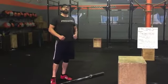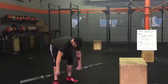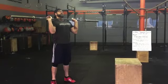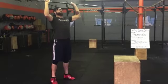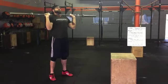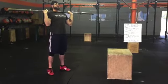For our Wednesday, we're going to keep the tempo movement going and apply it to the strict press overhead. It'll be essentially the same tempo we used on the deadlift. So we'll set up the front rack position, elbows slightly in front, and I will press 1, 2, 3, 4, 5, 6.